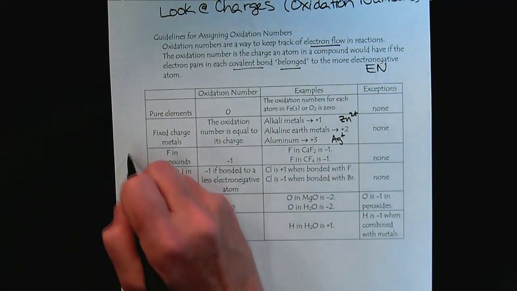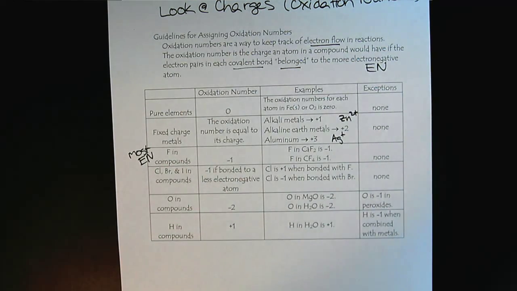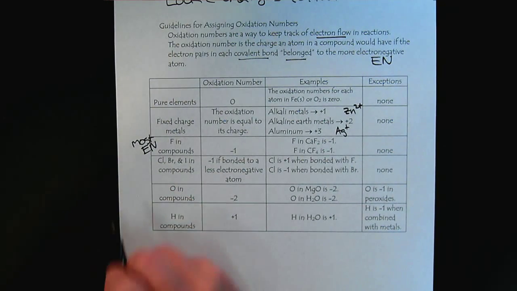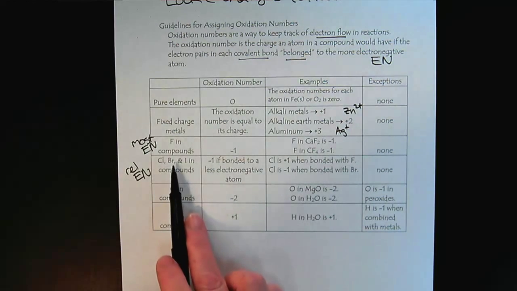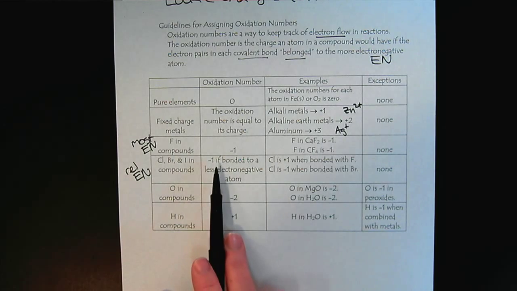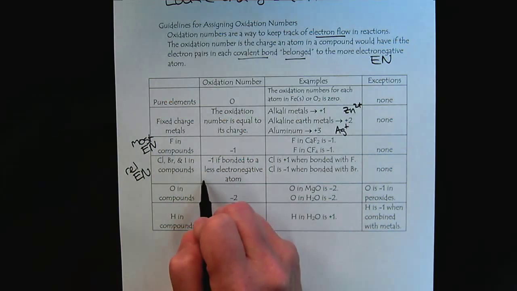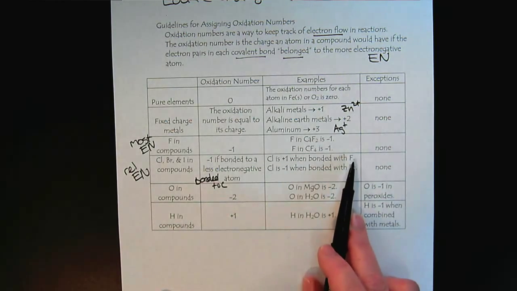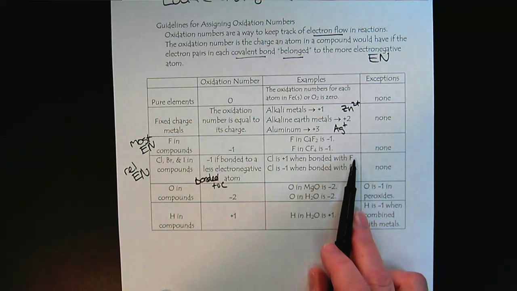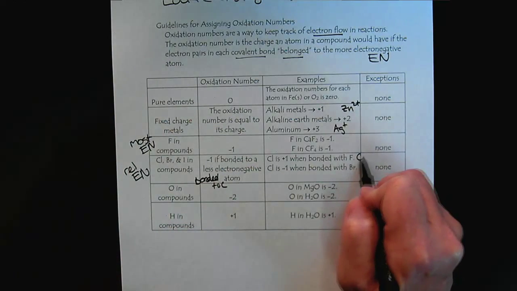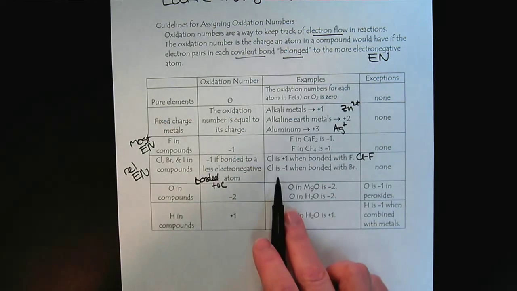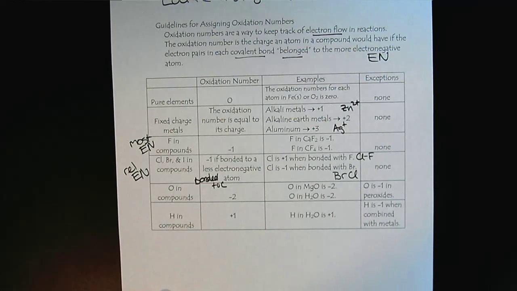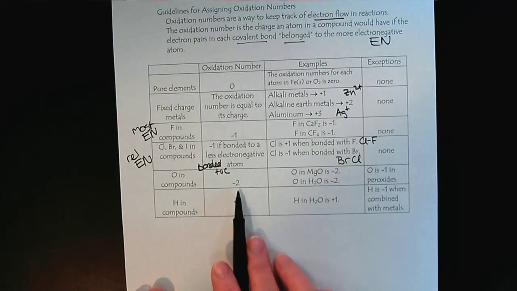Now, fluorine, since it's the most electronegative of the elements, is always going to be -1. However, for the rest of the halogens, we have to look at the relative electronegativity. For chlorine, bromine, and iodine, it depends on which element. Typically, it's going to be -1, especially if they're bonded to carbon. However, if we look at them bonded to other elements, with chlorine, for example, fluorine's more electronegative, so fluorine gets the -1 and the chlorine would get the +1. So that would be, for example, like this compound here. However, if we have chlorine bonded with bromine, then we would write it this way because the chlorine would be more electronegative.